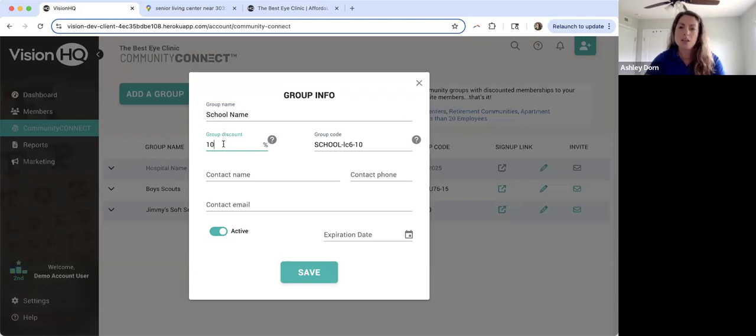You'll see here, as soon as I type in that number, that the system is automatically generating that unique group code or coupon code, discount code, right? I can modify this. I can make it easy. School-10. Now, who is that point of contact at the school? Honestly, it could be anybody. Maybe if it's my child going to that school, maybe it's my child's teacher specifically, right? Because that's who I talk with the most.